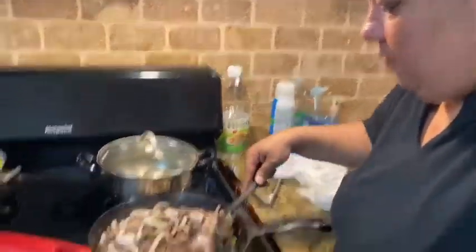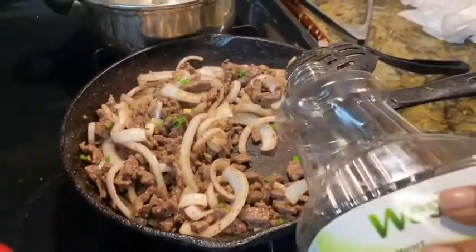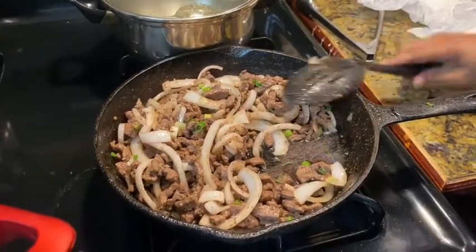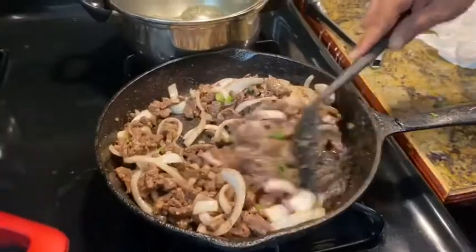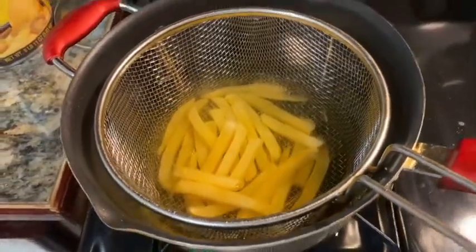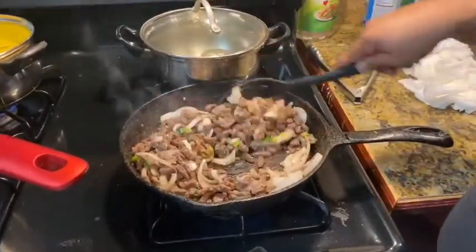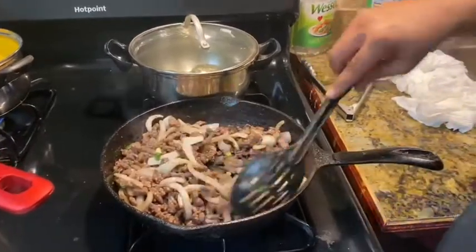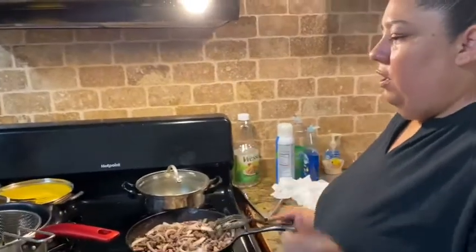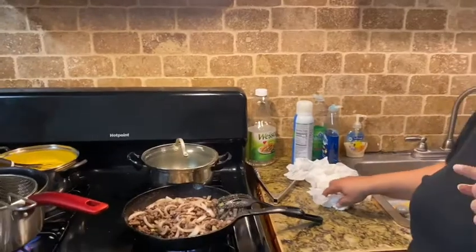So right about now that there's nothing in there, we're gonna go ahead and add a little bit of oil. Just a little bit. We're gonna go ahead and continue to finish frying this and making the chile. And the fries. And the fries, and we'll be right back.